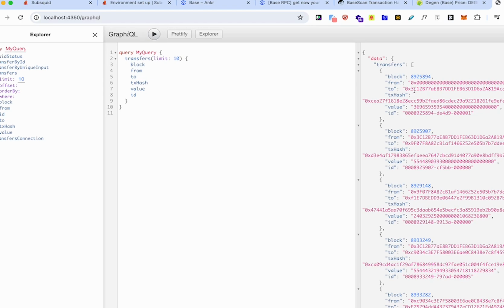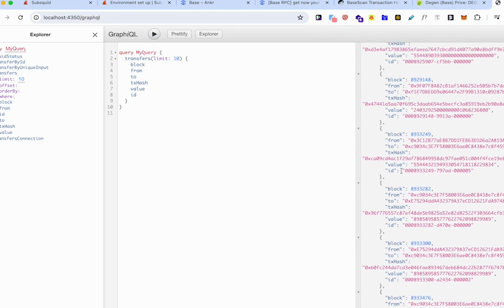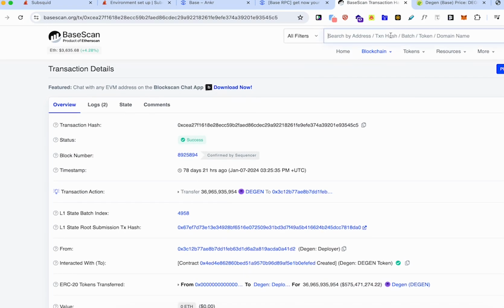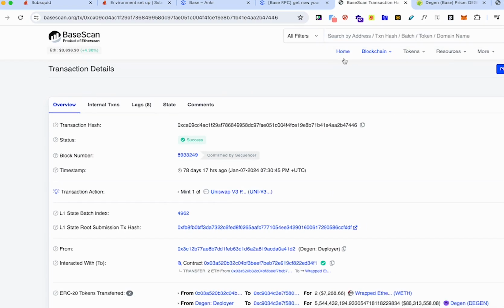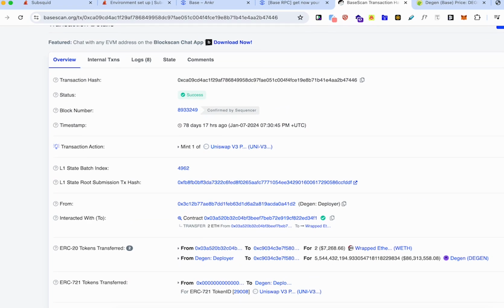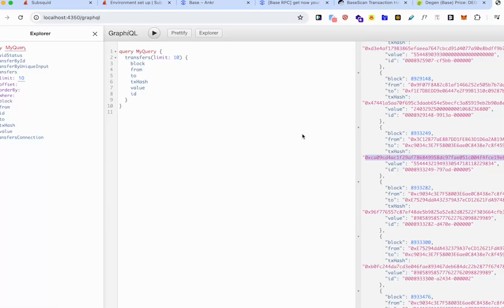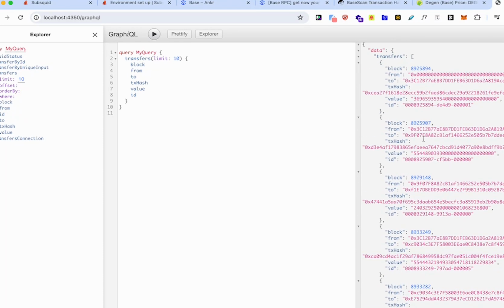As you can see, we got all of the transfers with the fields that we have created in our schema, and let's copy this transaction hash and verify it on BaseScan. So here it is on BaseScan. That means our indexer works correctly. And this is how you can index the DEGEN coin with the Subsquid SDK.